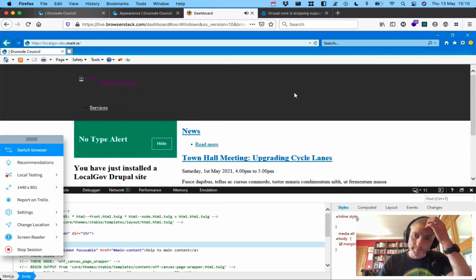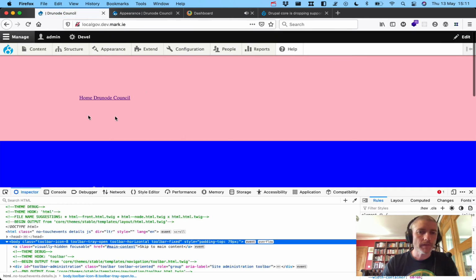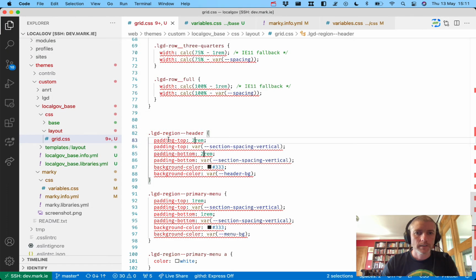So we could base this maybe on the Gov UK design system. Whatever the background colors for headers are there, and whatever fonts and spacing are used, we could have all that built into this for IE11, and that supports IE11. But when you're on a modern browser, you end up getting this look here. And then I guess we can have sub-teams of sub-teams.